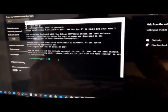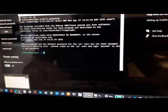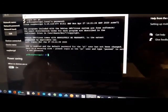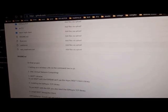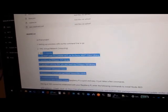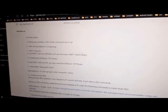Okay, I connect, and before I do anything, in my opinion the graphical interface is so much better, and I prepare to connect with VNC to see the graphical interface of the Raspberry. For this reason, this is the GitHub. You can see all the needed files and everything in this URL. This is the URL of the GitHub. Okay, and first of all we should set up the wireless LAN, after that the VNC network, and also, continuing, I want to set up MQTT and connect this IoT module with MQTT.